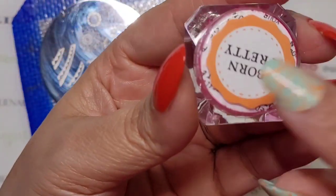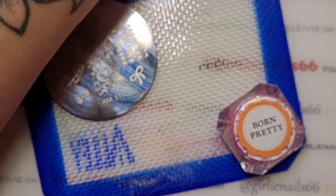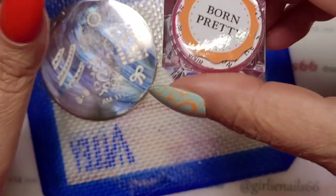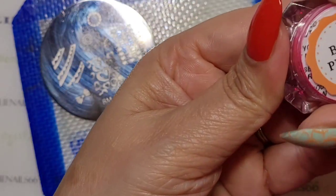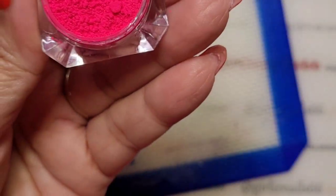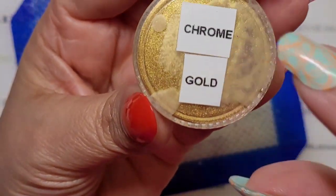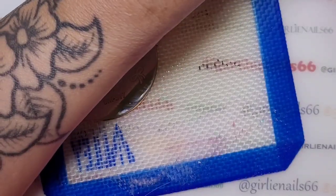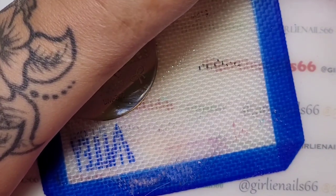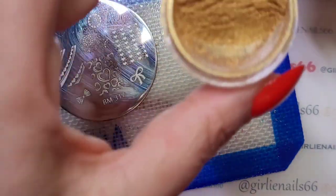I don't know an item number. I've had this for eons, like years and years, so I don't know if it's available from Born Pretty. It's obviously Born Pretty. But look, hot pink pigment powder. And then this gold chrome, I got this from EC Cosmetics. I won a giveaway, and they sent me this as well. I got a ton of it.